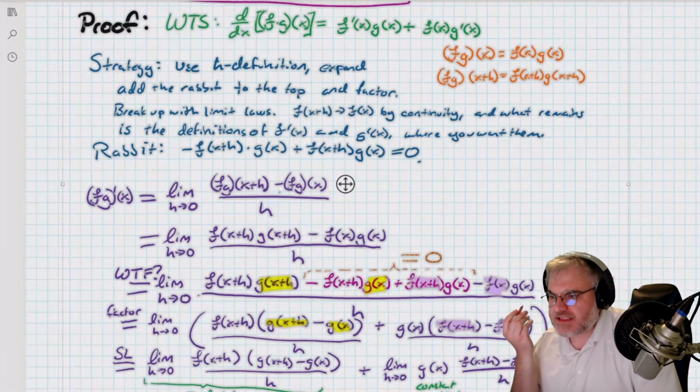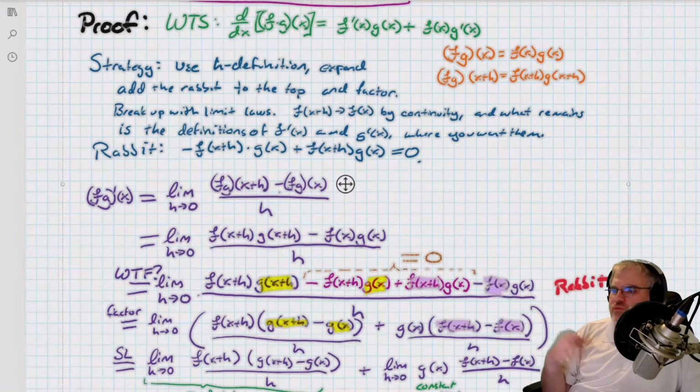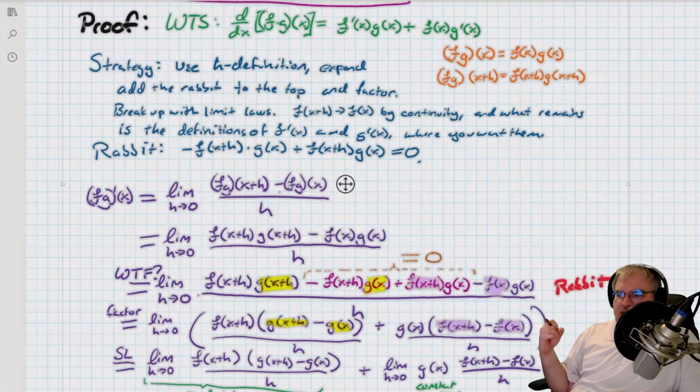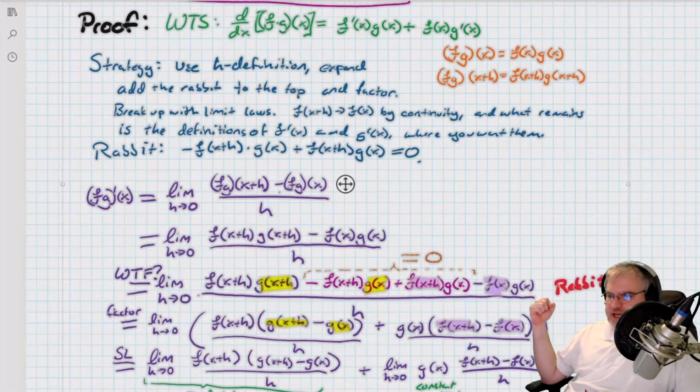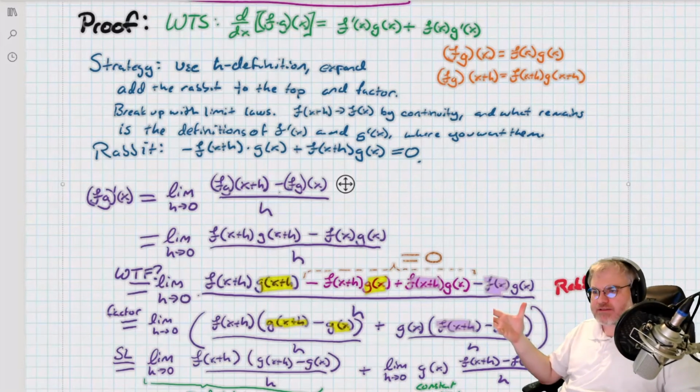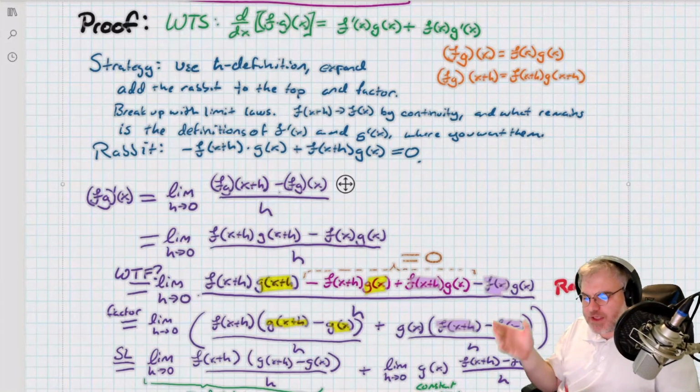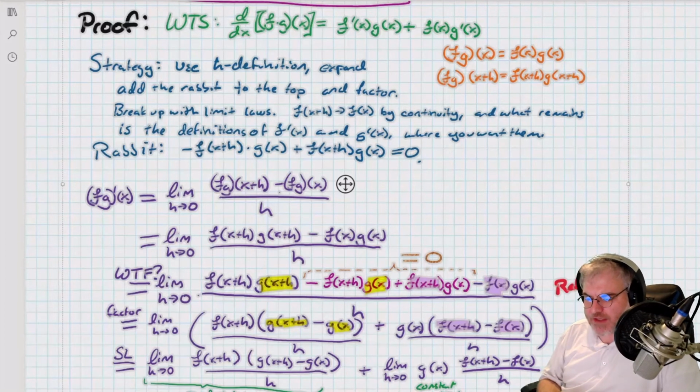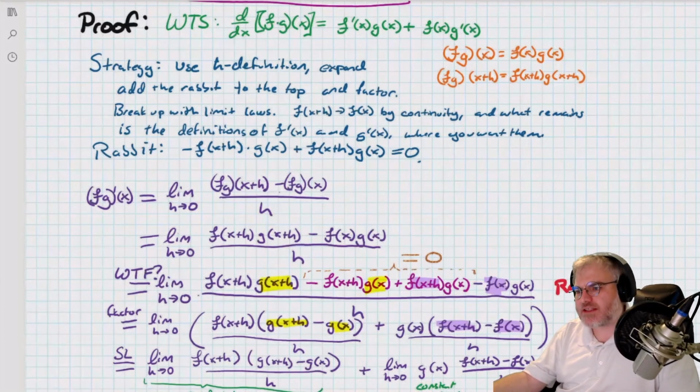That's the piece. This is a trick, a magician's trick. It's a rabbit. Some mathematician pulled this out of his hat, and you just have to know it. It should be noted that this was not the first proof. It took a little while to figure out this one. It's beautiful, it's clean, but it has this piece that comes from nowhere.